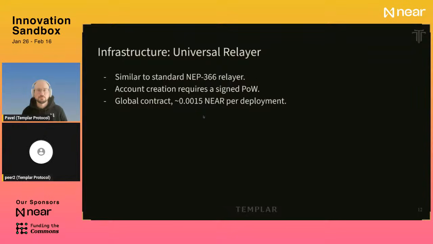And then the relayer deploys a global contract, which, as we calculated, is fractions of a NEAR per deployment. And this allows us to support upwards of 500 deployments per NEAR spent. So this is an extremely low cost solution. It allows us to support tons and tons of users, and we barely have to worry about the deployment cost.